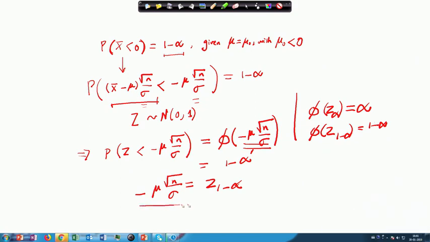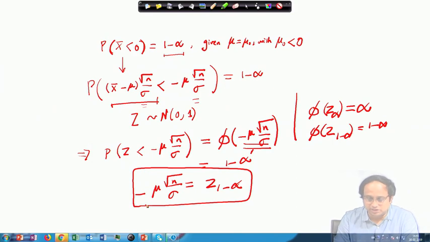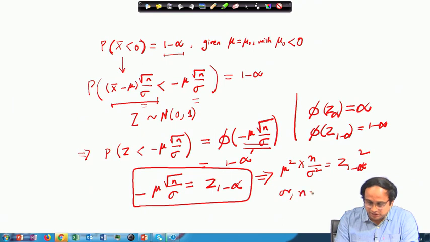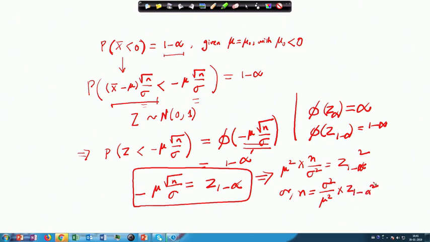So, therefore, we have got this, and note that your mean or mu is essentially negative. Therefore, what you essentially have is this equation. Now from here I can estimate by squaring. If I square I will get mu square into n divided by sigma square, and that is equal to z 1 minus alpha square, or we basically get n is equal to sigma square by mu square into z 1 minus alpha square. So, this is a different equation than what we got because our objective is different. Very often you may find that this n is much lesser than the previous value of n. You can try some possible values and experiment whether that ordering is true or not, which I leave as an exercise.